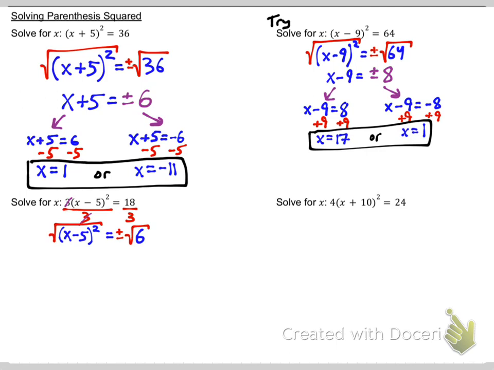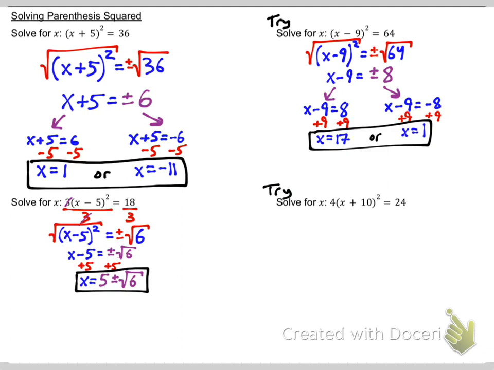Notice we don't have a perfect square, so in some ways this again makes it slightly easier. Let me show you why. Well, x minus 5 equals plus or minus the square root of 6. I'm going to just add 5 to both sides at this stage because we could write them as two separate equations, but we can't combine 5 and root 6, either adding or subtracting, because a square root can't combine like terms with something that's not a square root. So our final answer is 5 plus or minus the square root of 6. Notice that means two different equations, 5 plus root 6 and 5 minus root 6, but we can write it just like that. Try this last one on your own.